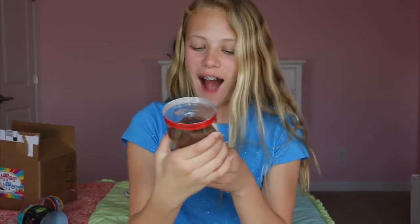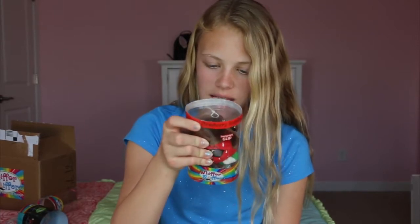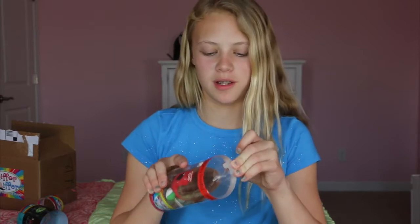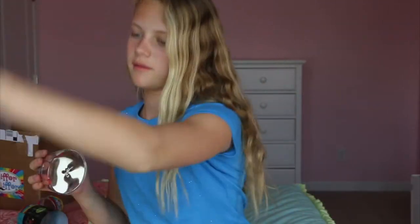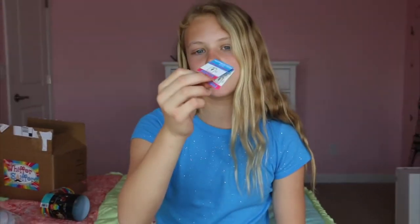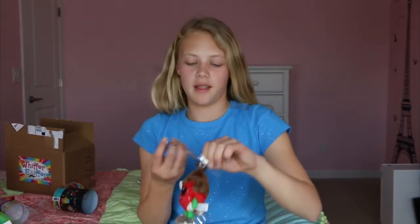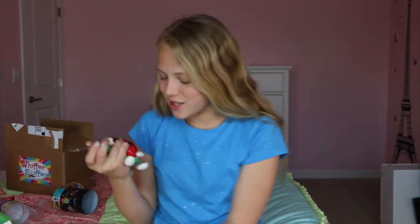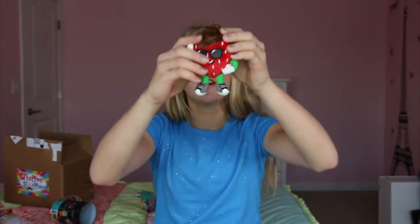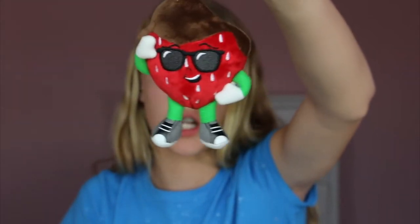Oh, strawberry! He's real cool — he's like a strawberry with some sunglasses, and his name is Danny DePerell. I can smell the chocolate already through it. Oh my gosh, there we go. It takes me a little while to open packaging. Be wondering what these things are? Every packaging has a collector's guide. I dropped my scissors — oh, I found them. His shoes are so cute, look at his shoes. Mmm, chocolate — I smell chocolate. I don't know if it smells strawberry, it smells chocolate, which is awesome. Chocolate smells amazing.